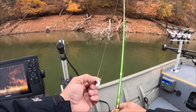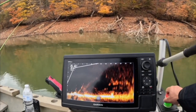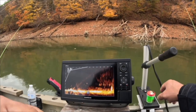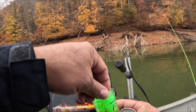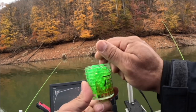Look at those big ones on the bottom. They're right on the bottom, right in front of us. And look at that, guys. They're moving in and off on the bottom. You can see they're coming out, so you got some smaller ones coming out. Now we just got to figure out what they want. I'll throw this at them again. If I get a fish, great. If not, I may switch to a hair jig.